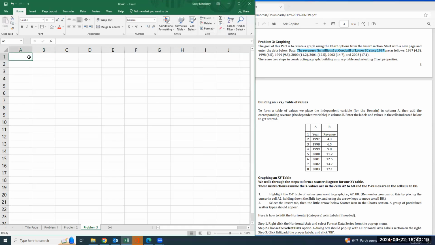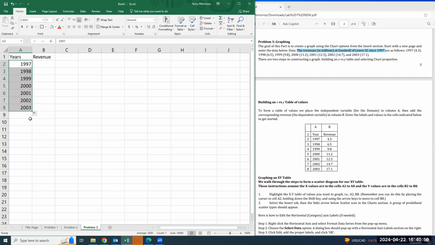So we have years, we have revenue, in year 1997, 1998, 1999. Now, one thing, if you want to, you can certainly go all the way down to 2003, or we can practice something a little bit easier and quicker: highlight the first 3 and then wait for the black plus sign to appear at the bottom right of your screen. And then as you're dragging it down, it shows you what cell you're on.